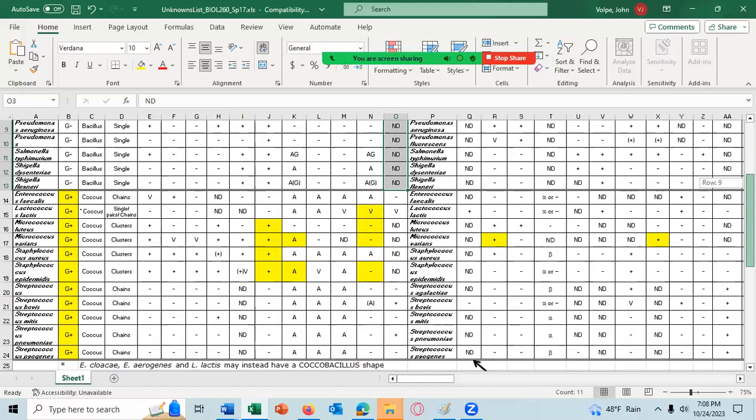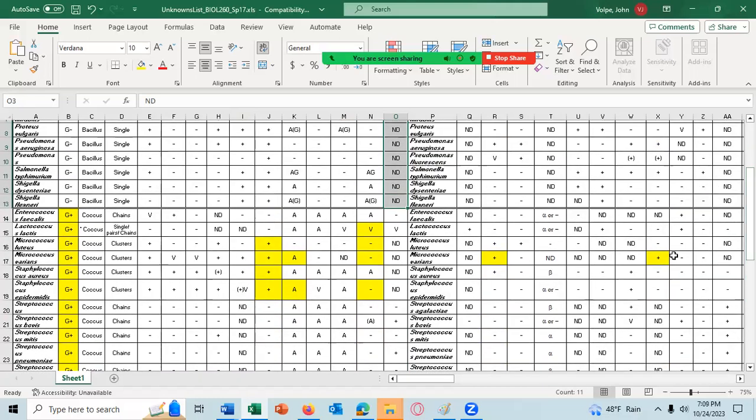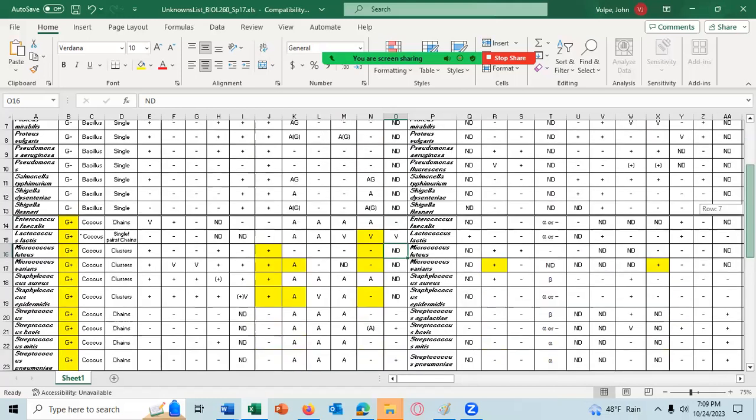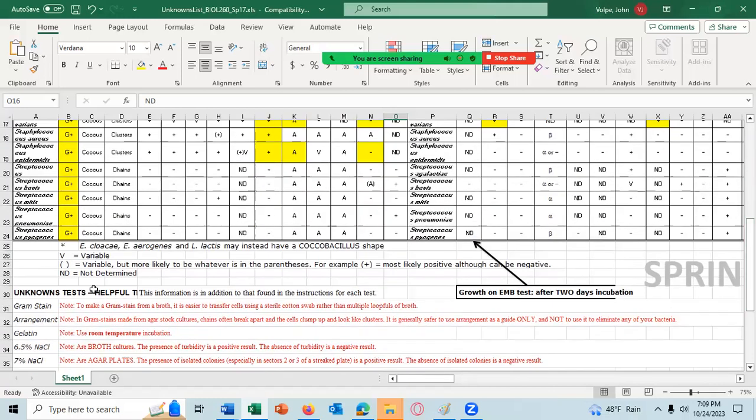So for example, for Micrococcus luteus, PR inulin is not run. So that's why it's ND there. So we have no data on that because this test is not normally run on Micrococcus luteus. Any question about that?